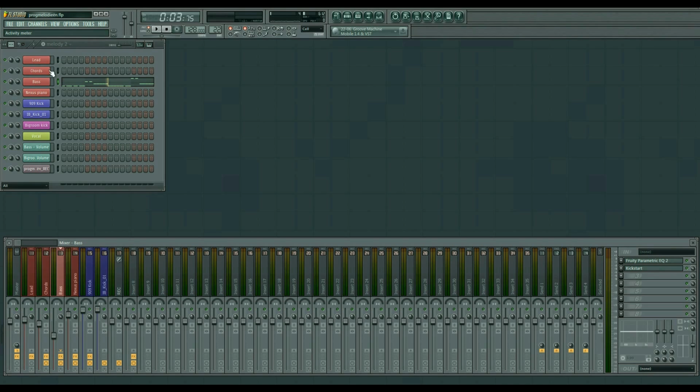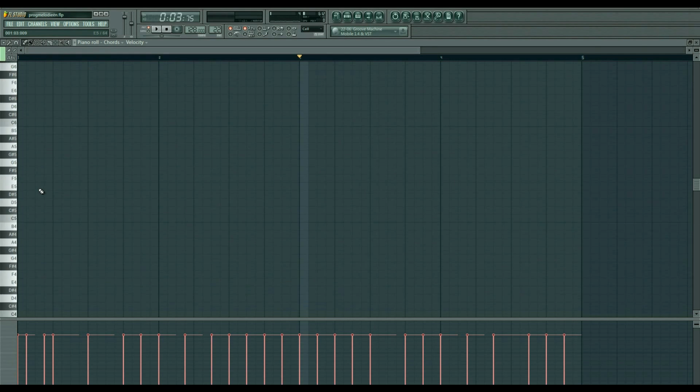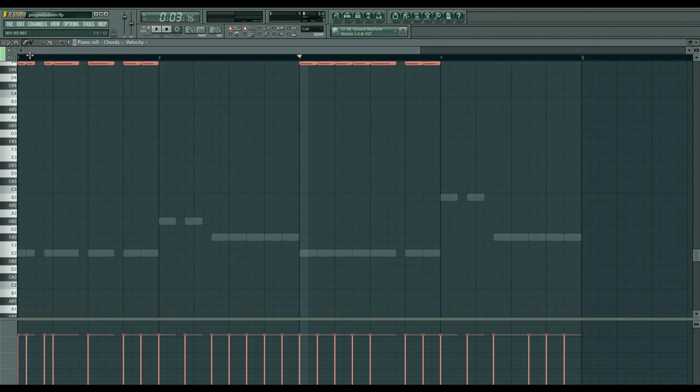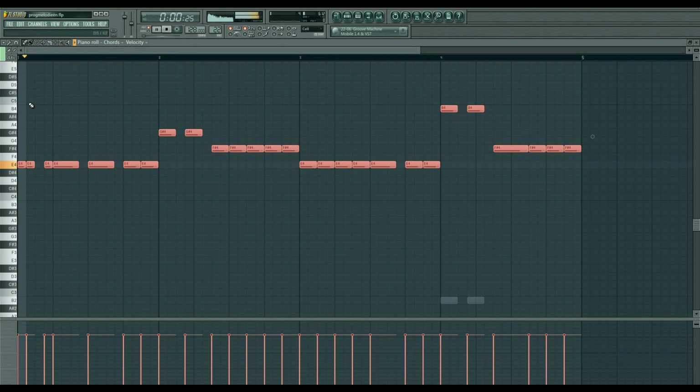So then just copy this bass and put it in the chords, but a lot higher.